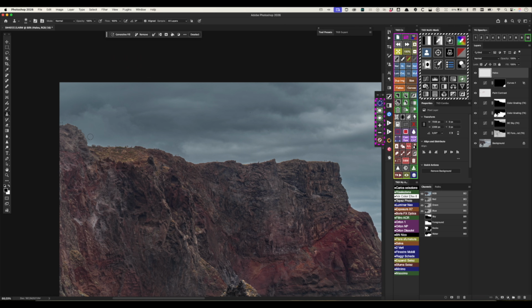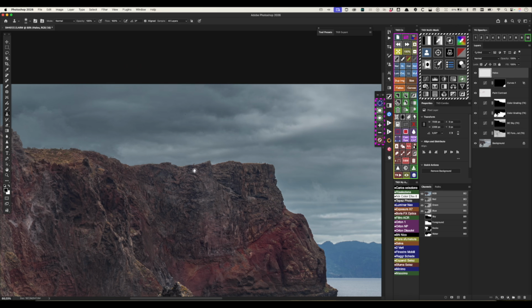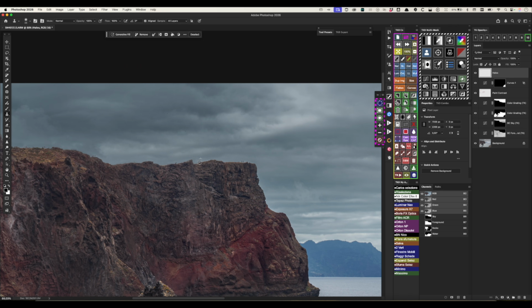I have to sample just near the halo. The selection is working only on the sky, so it's not possible to paint or sample into the rocks. Okay. Another sample, and I think that is okay.